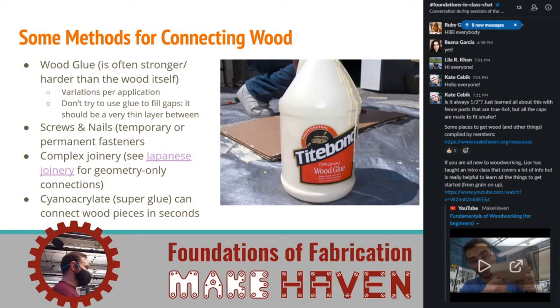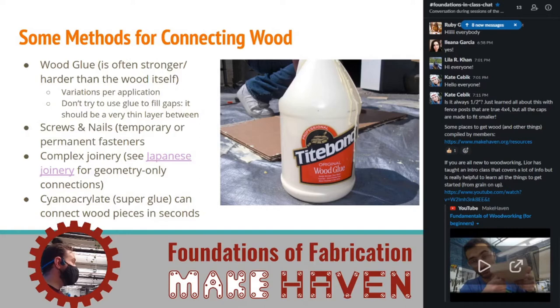So as we do that, we want to think about how to put wood together, what tools are there, and then a big part is how to fasten it together. There are a lot of things that people assume they have some experience with, and your experience might be great, but just to be clear, wood glue is a great option for putting most projects together. Wood glue is very often stronger than the wood it's bonding, which really blows people's minds. If you were to take two pieces of wood, glue them together, and then break that joint apart, it will very often break in the wood, not in the glue. So wood glue is surprisingly strong for lots of purposes.